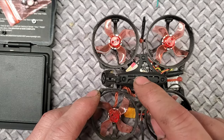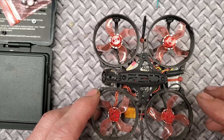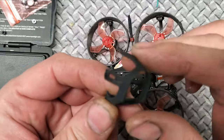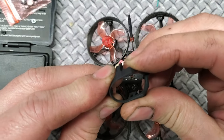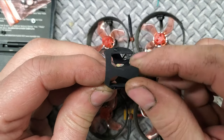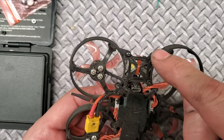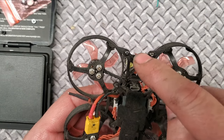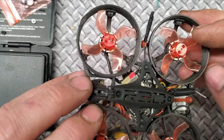This is the 4K Whoop frame here. So it's a 75 millimeter and it's made for HD video. So this is the camera mount that it normally comes with. And this is a really solid camera mount, and it also bolts to the frame, so it would help with jello. Also, on the bottom, it's got a 20 by 20 mounting back here, so you can put your HD DVR back here. So really neat stuff.